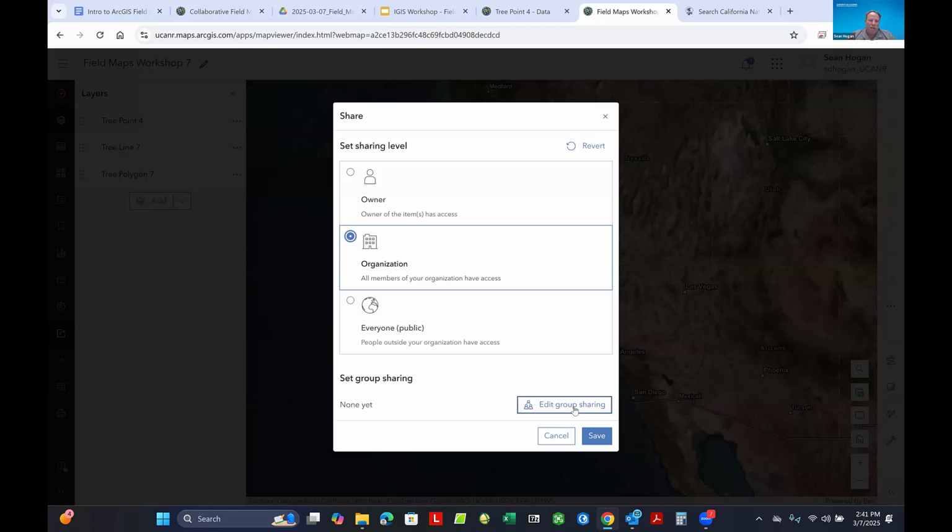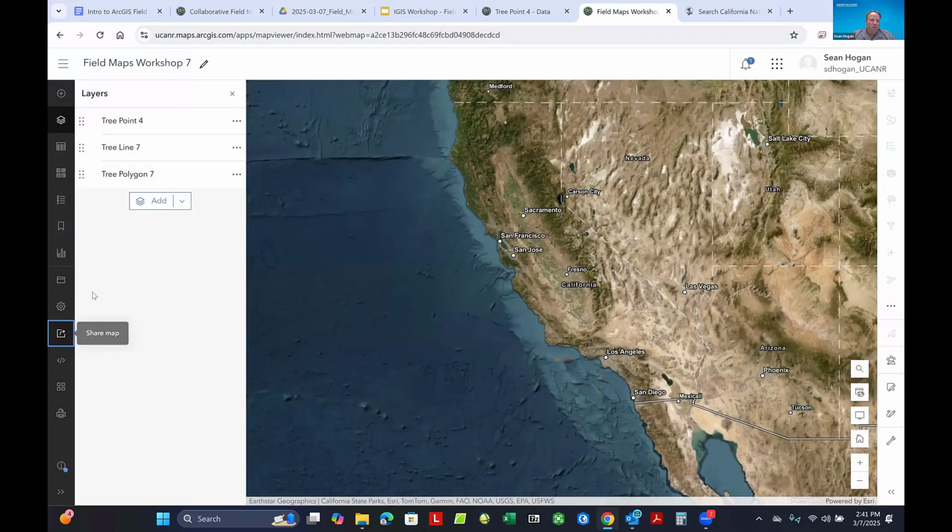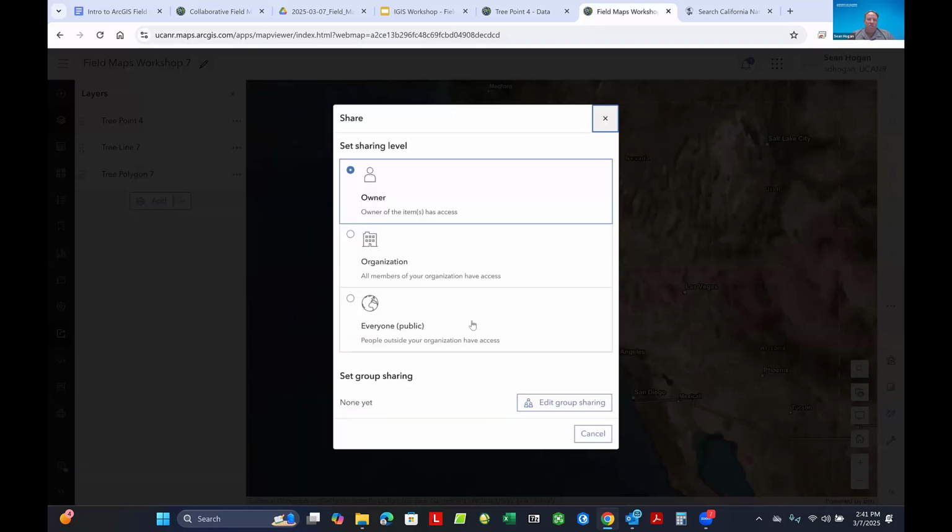You can edit group sharing and click one of your groups that we mentioned before. So there are sharing settings there that might be useful. Though what we'll be working with very soon is sharing with everybody, which is for more crowdsourcing, or for your group, your people who might all be simultaneously collecting your data in kind of an enterprise effort. Good.